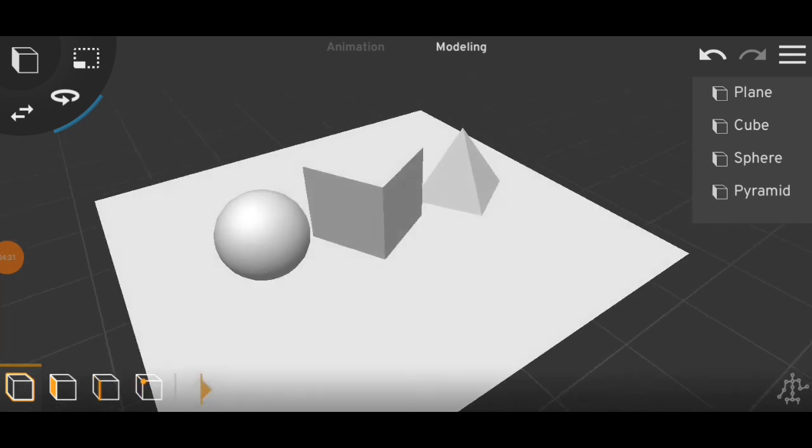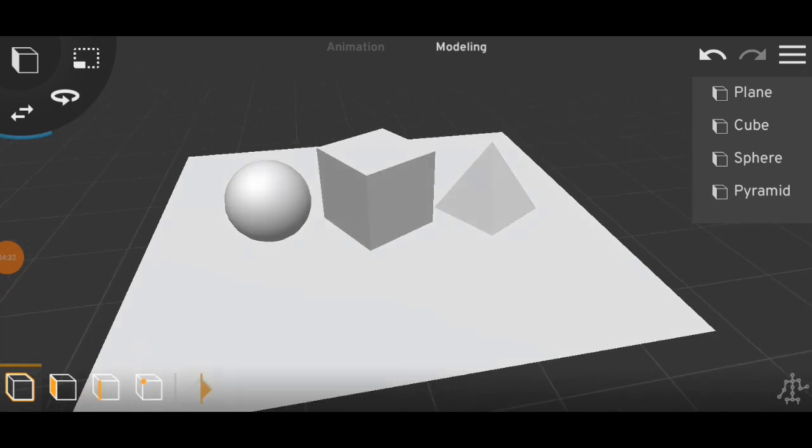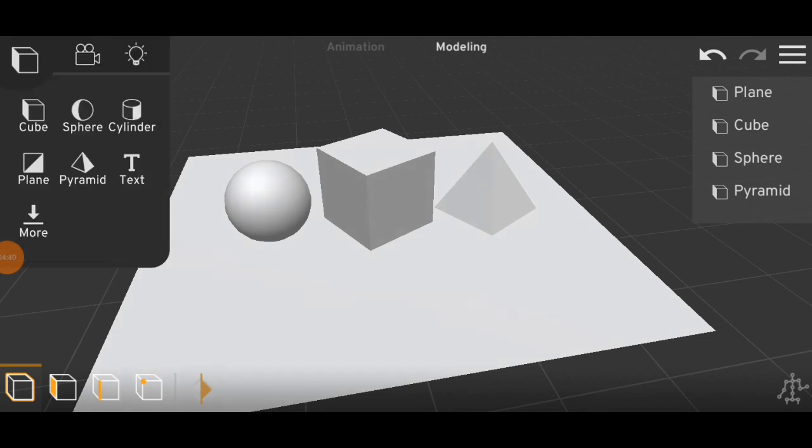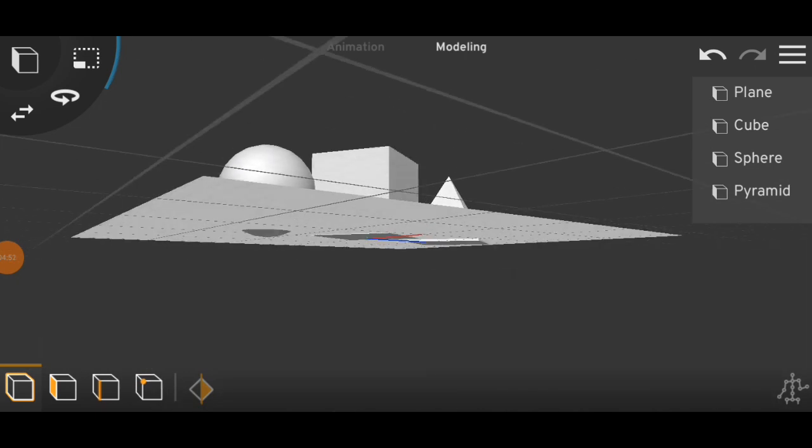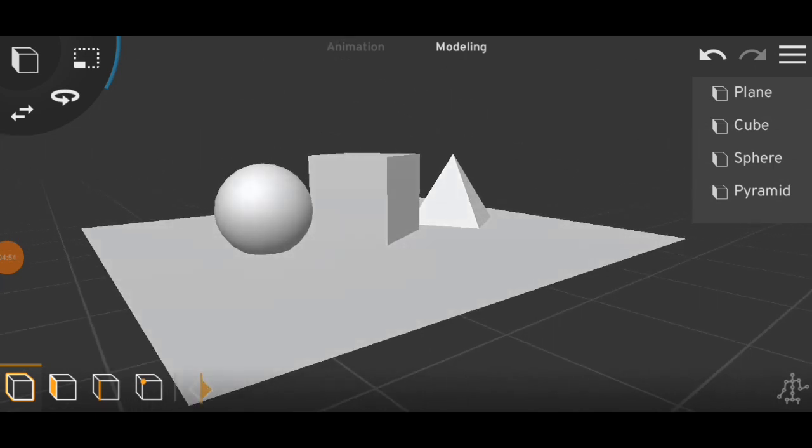This way we have learned how to use the movement gizmo, rotation gizmo, and the scaling gizmo. And we have also learned how to import cube, sphere, cylinder, plane and pyramid. No, we did not import a cylinder, but we imported the cube, sphere and the pyramid. With this, I think you have reached a certain level, and if you could produce something like this, you have cleared the first stage of Prisma 3D modeling and animation.